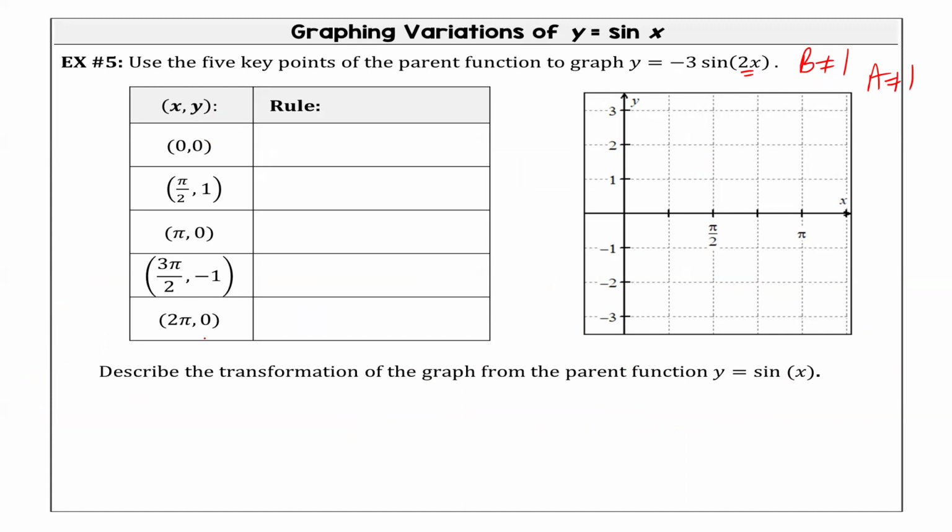So notice that this is a table of coordinates and rule, okay? A table of coordinates and rule is different than a table of ordered pairs. Does that make sense? Okay. If I'm given the coordinates, the rule is saying, how am I changing the X and how am I changing the Y? So my rule that I'm following, what is affecting my X? The 2, the B affects your X, and our X's are liars. So it's not multiplication by 2, it's 1 over 2. It's the reciprocal of it.